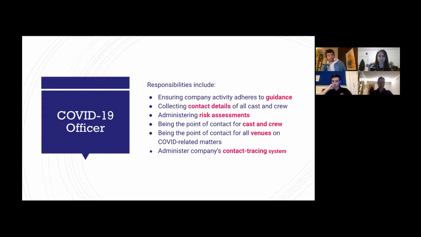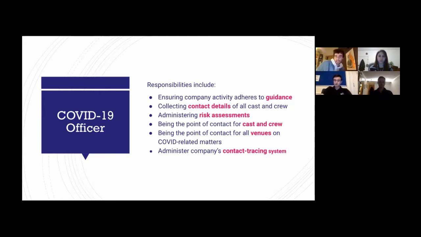So one of the things that we ask you to do, and this is probably the biggest change from how you'd be producing a play last year, is that we have a COVID-19 officer. The COVID-19 officer can be a member of the company that pre-exists. It can also just be a separate person, but we'd usually advise it to be a producer or assistant producer or anyone else in the team who has a leadership role. If you're the COVID-19 officer, it's your responsibility to make sure that the company is adhering to guidance. Again, this is expanded upon in the regulation document on the OUDS website, but the COVID-19 officer is really key to making sure that the company is compliant to regulations, and that they can be contacted if there is an issue, and to run the things I'm about to detail.